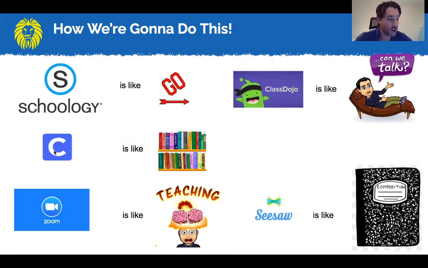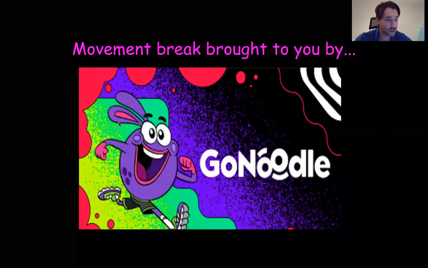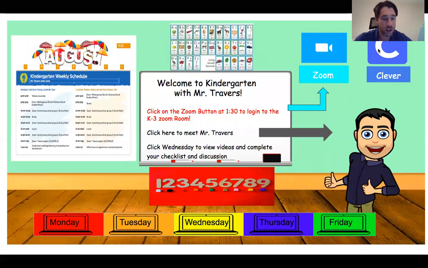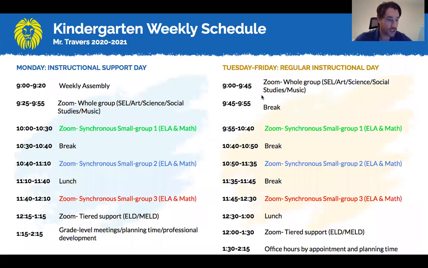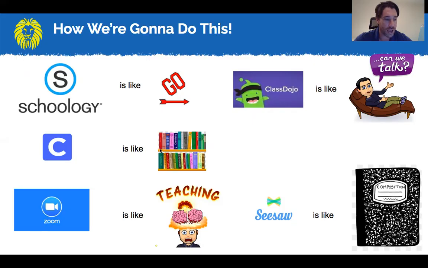The next one down below, this is Clever, this big C. Clever is on my homepage. It's right here. And Clever's probably the second most important app that we're going to use. Clever is basically, I like to think about it as my library. It's where the district has taken all the apps, condensed them into one spot, and once you access Clever, you can access everything. It's a pretty impressive wealth of information.